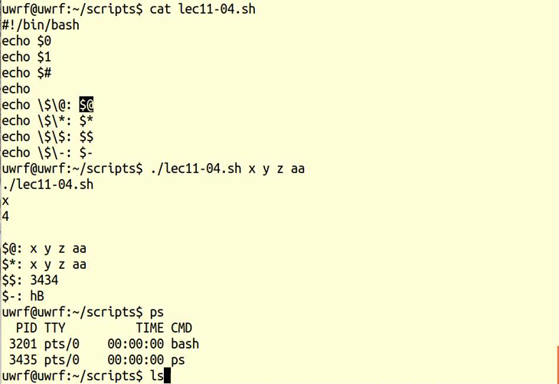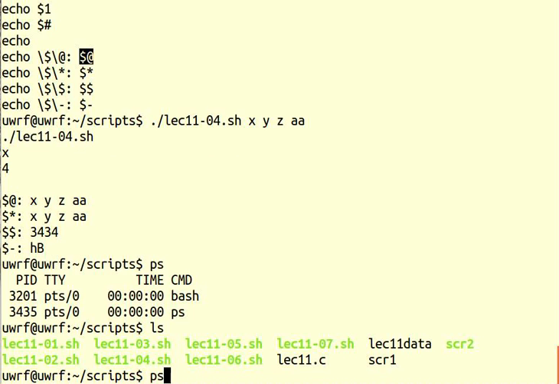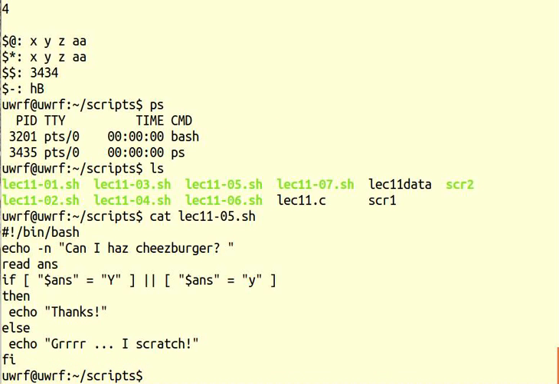Alright, so there are some other scripts in here. I'm going to cat them out. Okay. So here is an interesting one. You print out echo with a -n option. That means once you print this out, don't go on to the next line. This is so that the user can see this and type something on the same line.